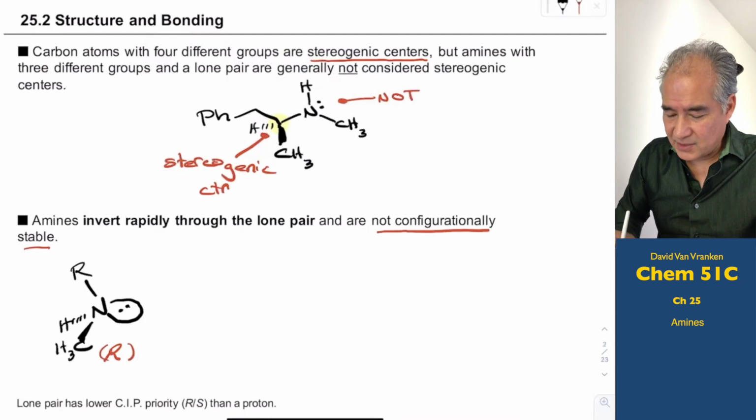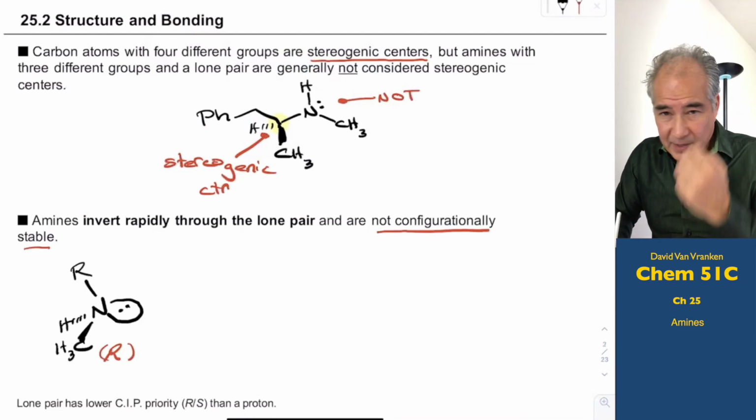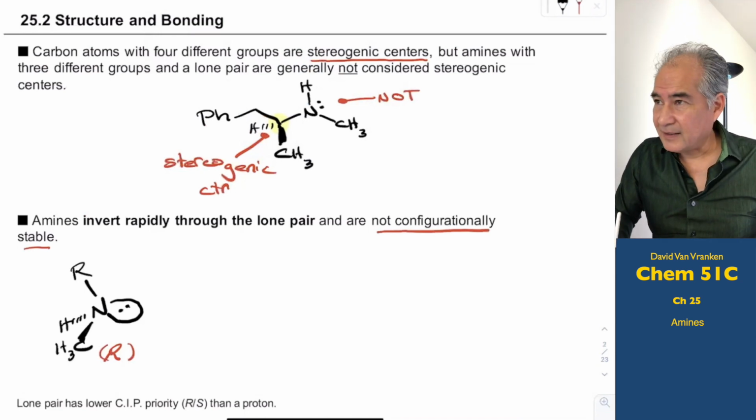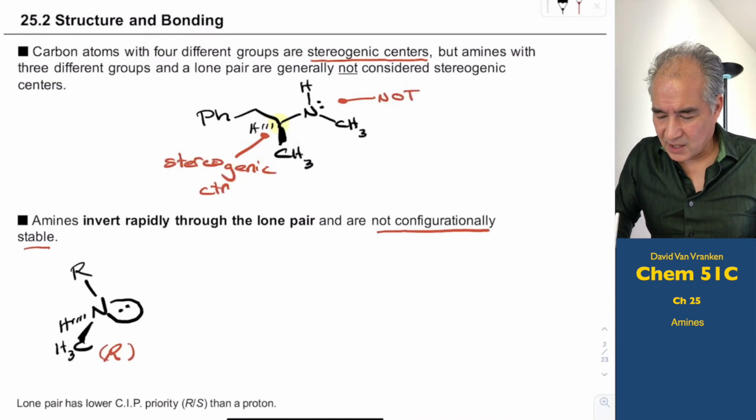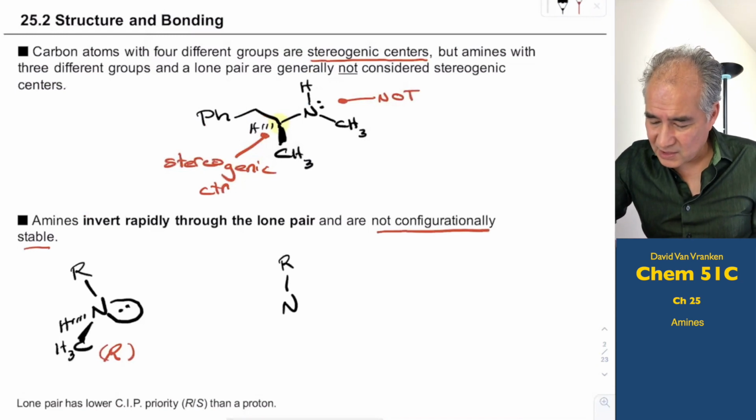So what happens is that this thing almost flips over like an umbrella, kind of like when you do SN2 attack on a stereogenic carbon center. So I'm going to draw out a planar nitrogen atom in the transition state. I'm trying to draw all the groups on here in the same plane.